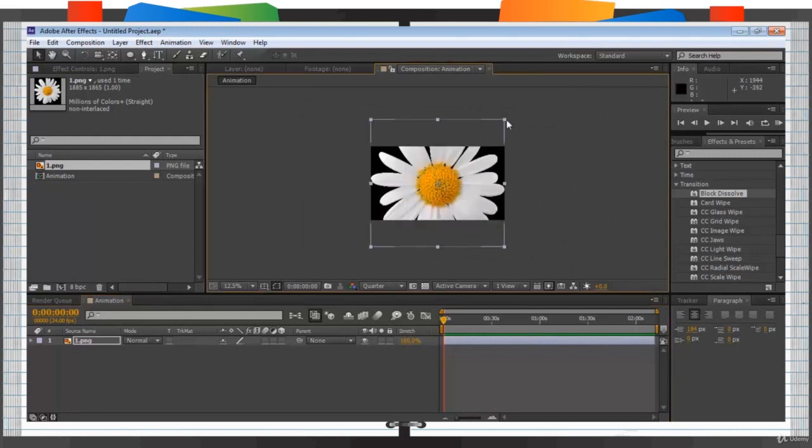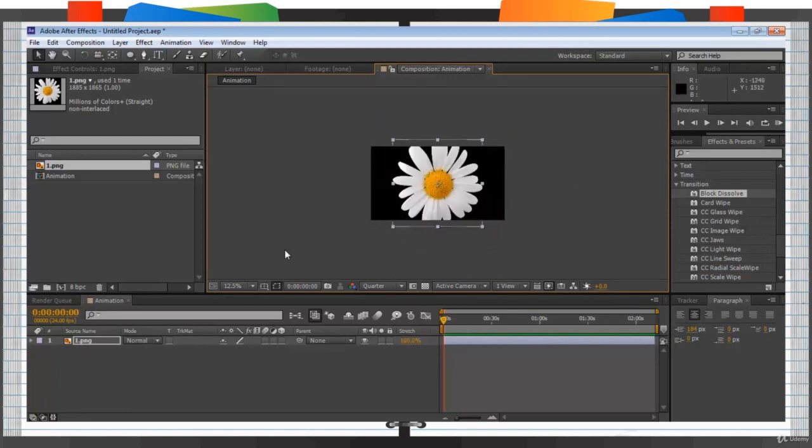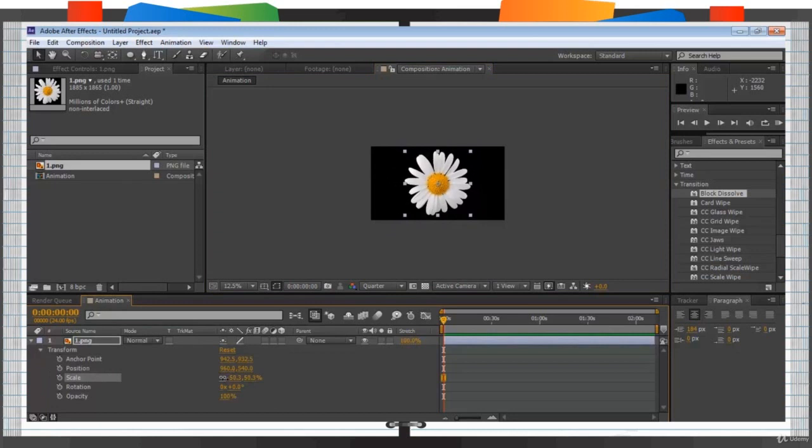For scaling, you can always hold this corner pin and Shift and Alt, scale it down. Or what you can do is you can go to the transform, and from here you can scale down the image. And also you'll have to decrease the opacity. I think this is good.